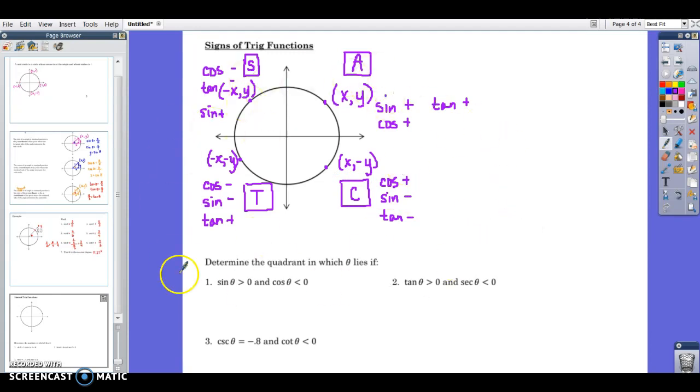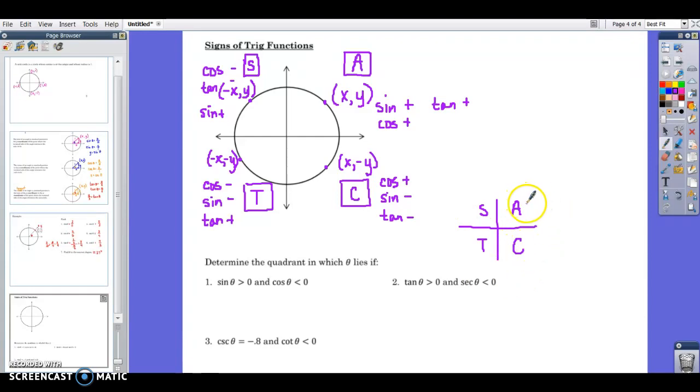Now, this little visual hopefully will be helpful to you, and this is all I need you to remember with this visual, and you can put this on the top of any homework assignment, any test paper, any quiz, or whatever, but this is what you're looking as a way to remember. ASTC. So you can kind of use that acronym. You can name it whatever you want. All Snickers taste chocolatey, or the one they always use is all students take calculus, but that's not always necessarily true. Whatever you want to use to remember it. And all this is telling you is what's positive in which quadrant.